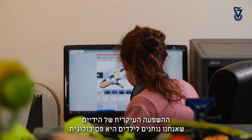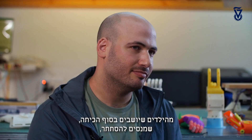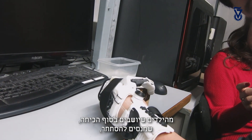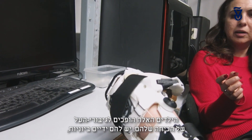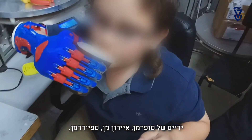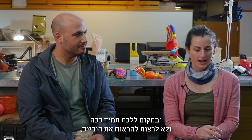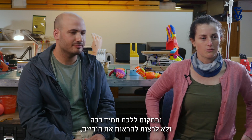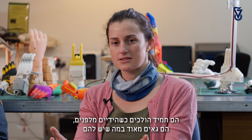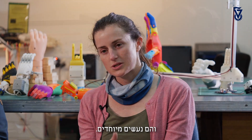The main impact of the hands we give to children is psychological. From being the last kid in the class, trying not to be seen, these kids become the superheroes of their class. They have bionic hands — Superman, Iron Man, Spiderman hands — the coolest new thing in the class. And from always hiding their hand, not wanting to show it, they now always hold their hands in front. They're very proud of what they have, and they've become special.